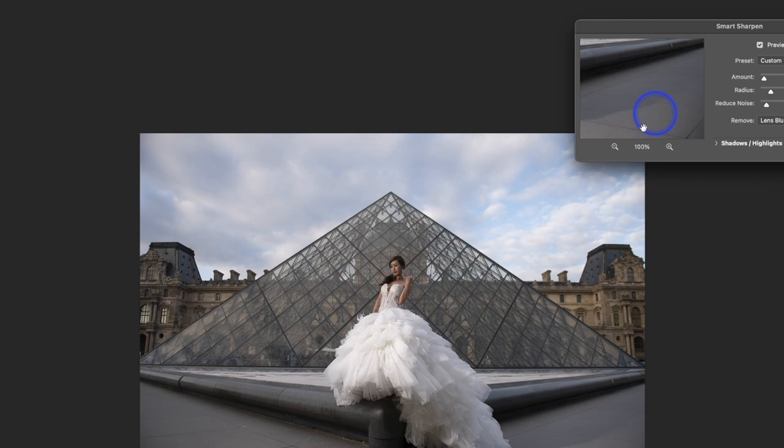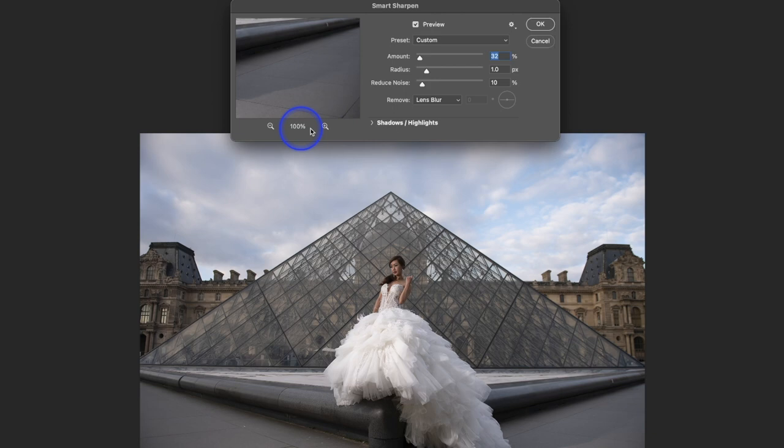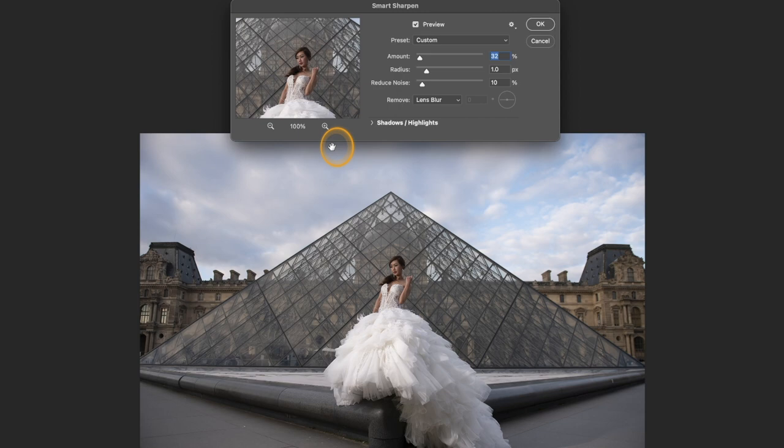So you can see right here, we have a preview window. Move this over here so it's easier to see. Why do they have it at 100%? Well, because we know that when we're sharpening, we want to see things at 100%. So I can move this over so I can see our subject or the area that I care about. And right here, we have an amount, a radius, and reduce noise. I'm going to leave reduce noise at its default. Radius should always be about 1. And what that means is how much edge contrast you have. Radius, think of it as a pixel. So it's going to do 1 pixel this way, 1 pixel this way. So 1 pixel this way is going to get darkened. 1 pixel this way is going to get lightened.